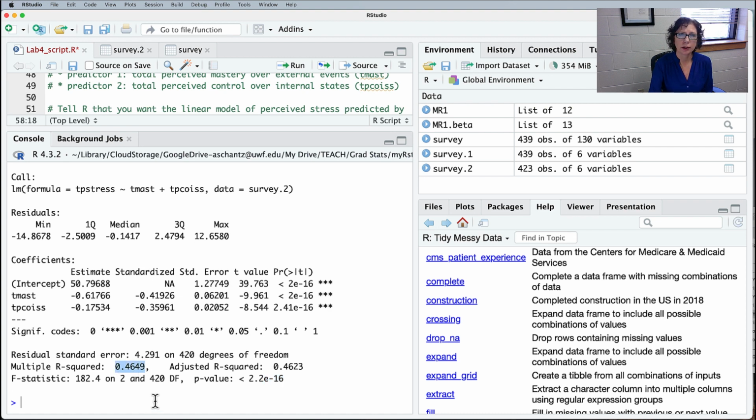Our R squared, our effect size for the model, is .4649, which says 46.5% if I convert that to a percent and go to the tenths place. 46.5% of the variation in total perceived stress, that's the outcome, is explained by the whole model, not just one predictor or another. So that's most of the information we need for the model. We still need the confidence interval, which we'll get next, and then we'll look at these coefficients.